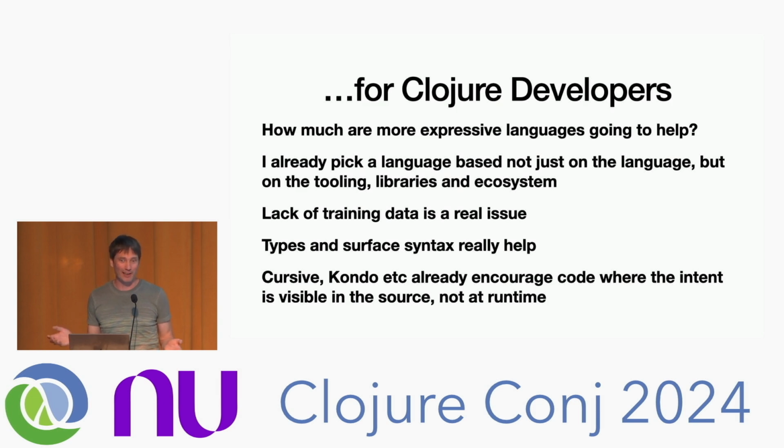Maybe we'll all be working on startups that are in Java. There's a reason that Java was developed for really large teams. It's very, very easy to pick up some Java code and see what it does, which means it's very, very easy for an LLM to also understand what it's doing and modify it. I do think that Cursive and Clj-kondo, being static analysis tools that actually work on the source code, have been gently nudging the community towards code where the intent is more visible in the source and not hidden behind runtime craziness. I think as a community, we've kind of moved away from that a bit, not as much as you would see in Scheme or Common Lisp or something like that. And that will help, I think.